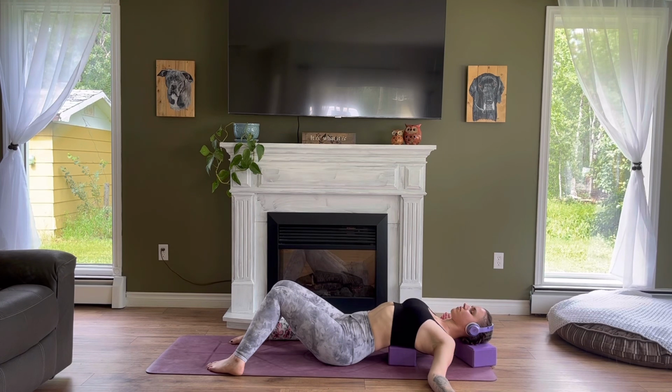Bringing your awareness to your natural breath. As you soften into the mat, surrender into the stillness. Taking this moment for you, your body, your mind, and your health. Resting here as long as you need.